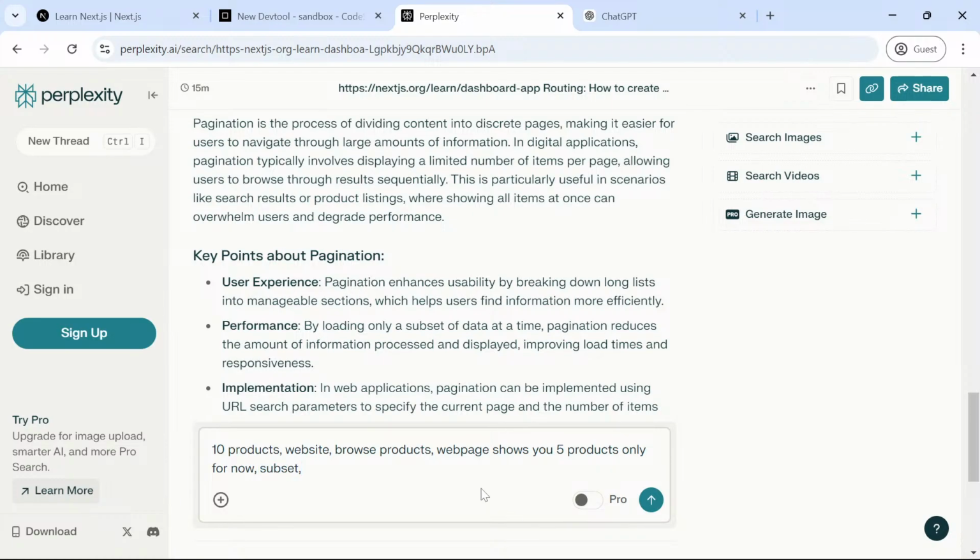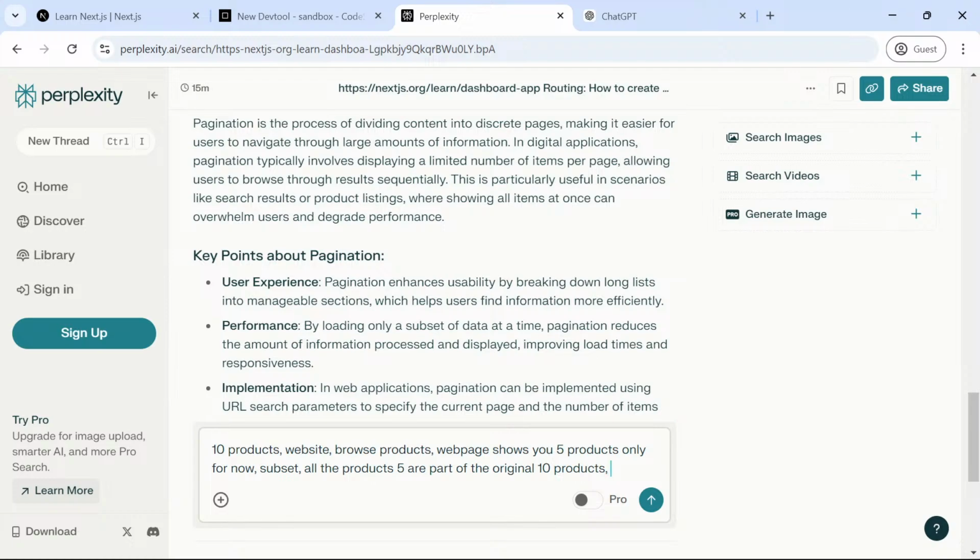These 5 products that you're seeing are part of the original 10 products, so it's only showing you a subset. It's doing the pagination stuff, you see? It's only showing you 5 products, and remember that these 5 products are part of the original 10 products.